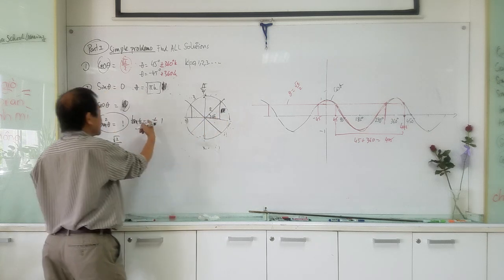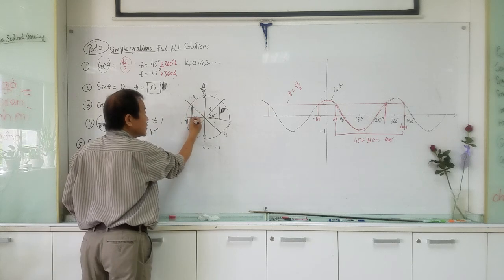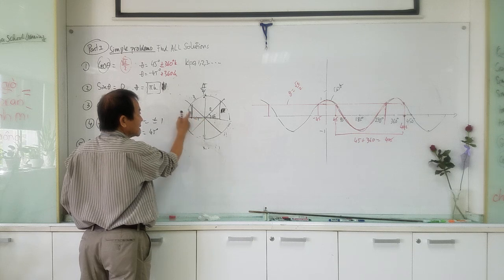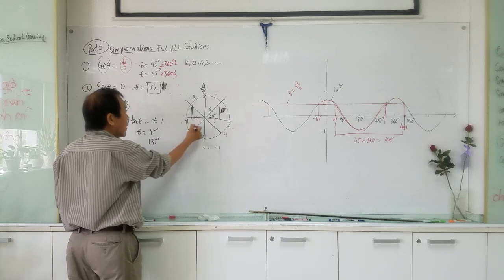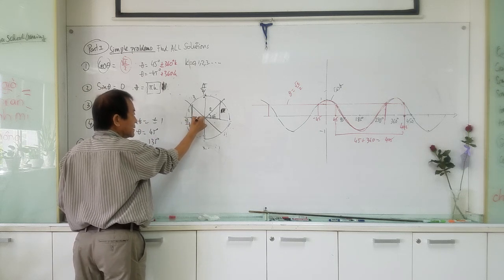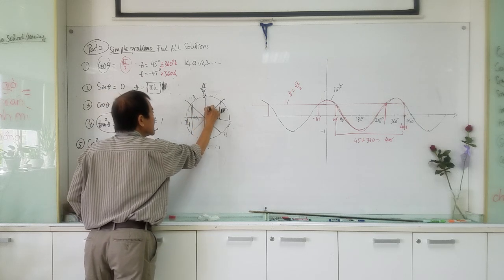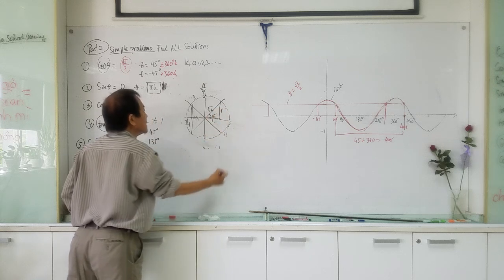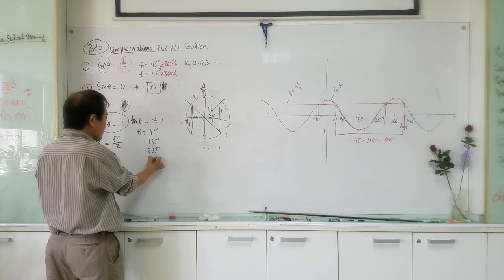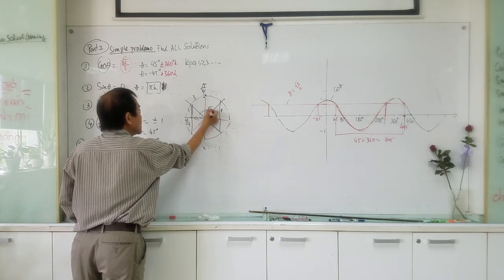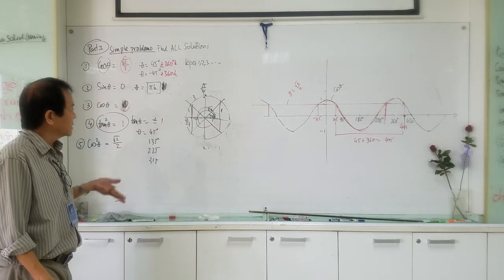Tangent equals 1, therefore theta has to be 45 degrees, right? Also tangent equals negative 1 right here, because this one is 1, negative 1, opposite over adjacent, so this one goes to 135 degrees. Also here it is positive 1, because y is negative and x is negative, so negative over negative equals positive, right? Let's make this root of 2 easier, so this one is 1 and 1. Now in here it's positive again, so we have 225 and 315 degrees. 1, 2, 3, 4. Each of them differs by 90 degrees.